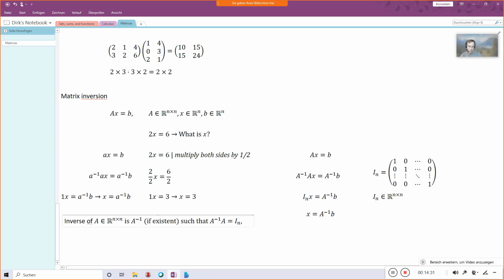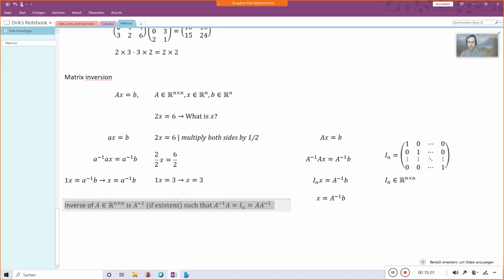And actually one feature of the inverse matrix is that it doesn't matter on which side you multiply it, but that's a feature of this specific case. Of course, if both of them are n by n matrices, you can clearly multiply them either way. And the inverse gives the identity matrix if you multiply from the left or from the right. So that's the inverse of a matrix.